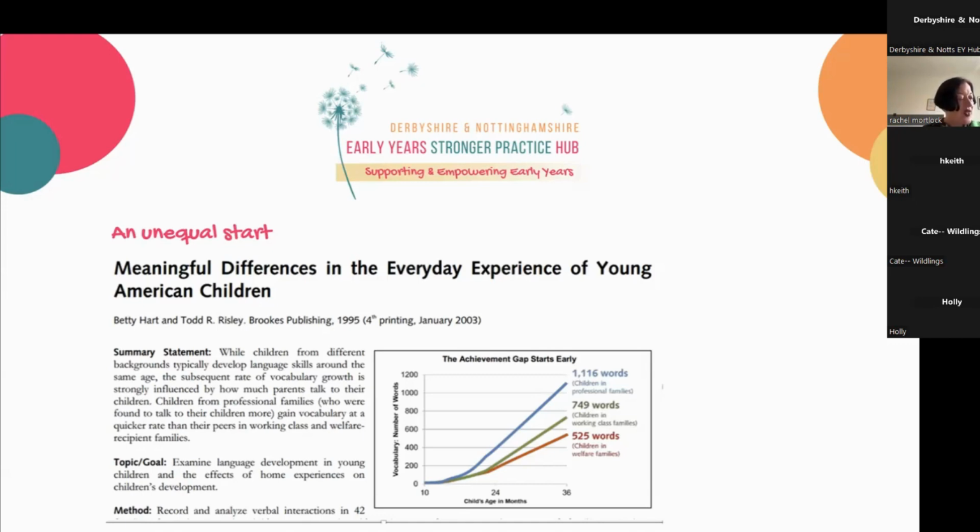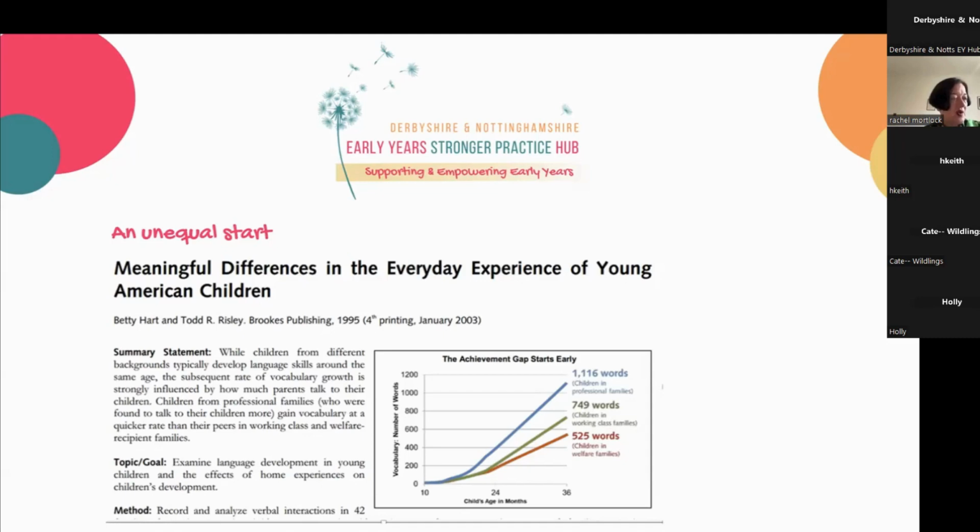But we know that the children from the poorest communities start school 19 months behind their more affluent peers. And that was actually some evidence from pre-COVID, so it might be more dramatic now. And we know that 1 in 4 children, so 23% of children who struggle with language at the age of 5, who aren't meeting the early learning goal, then don't go on to meet the expected standards at the end of Key Stage 2. So they don't meet the expected level in English at the end of Key Stage 2.